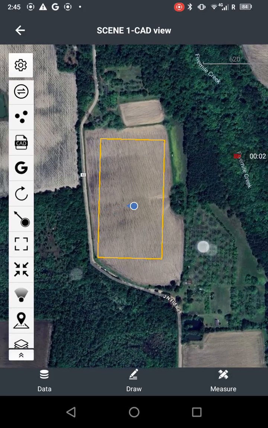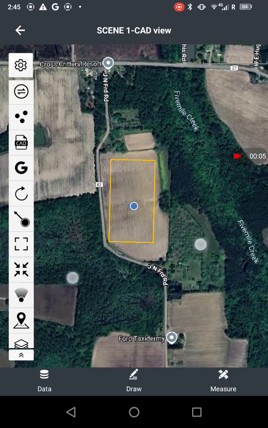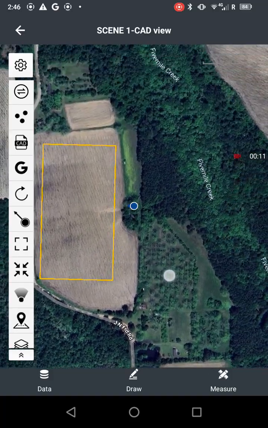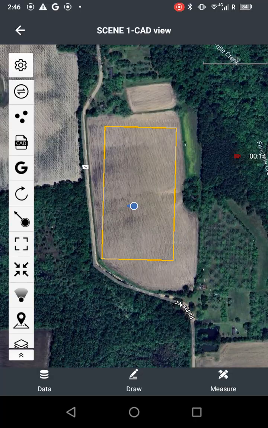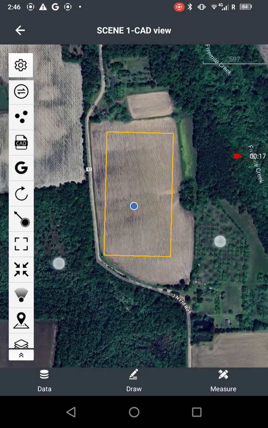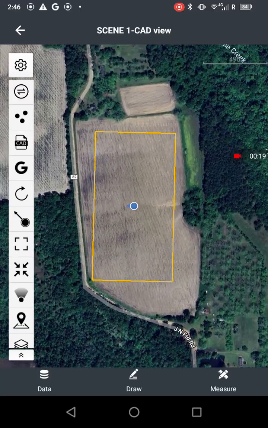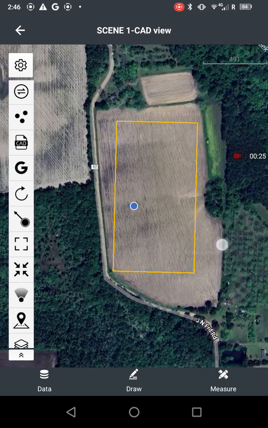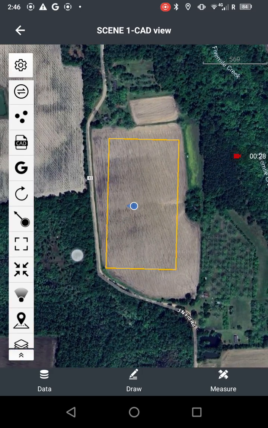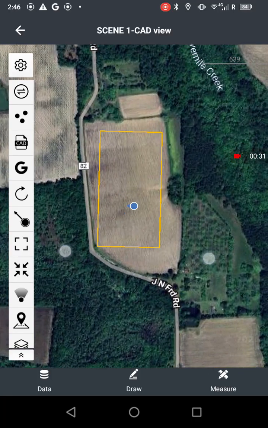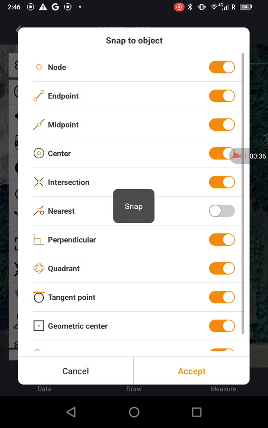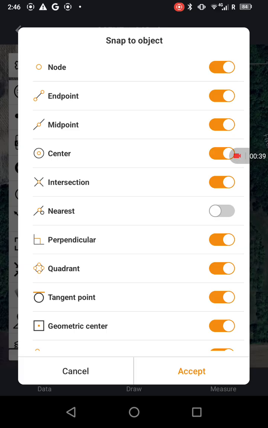Okay, let's explore one more situation in a field that is, in my imagination, square. I realize the actual field is not, but let's just pretend for the sake of this tutorial. So this method that I'm about to do will only work for rectangular or square fields. Works best if they are square, but when does that ever happen? So we'll work with a rectangle. So what I'm going to want to do is go ahead and check my snaps. The only ones that I'm going to need for right now is going to be midpoint and maybe center. We'll see.